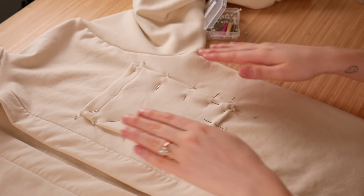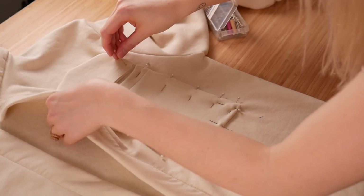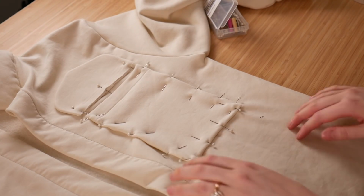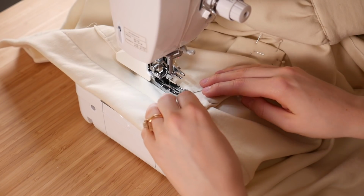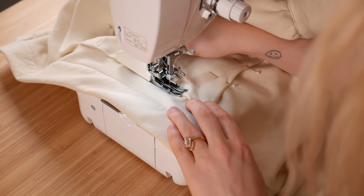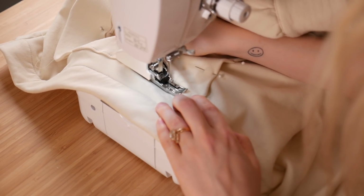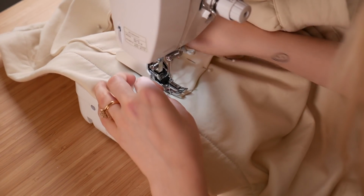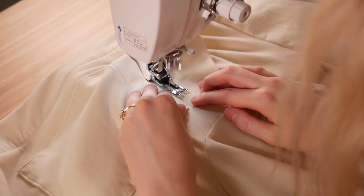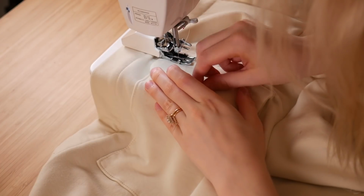Okay. For the pocket, I would say it's pretty self-explanatory if you're just watching what I'm doing on the screen right now. I think I'm doing a pretty good job at showing you how to put the pocket on, or the free pattern I'm following also has instructions, even though they're not too detailed, but this part's pretty simple. You're just sewing the pocket on. It's not that hard. Trust me.